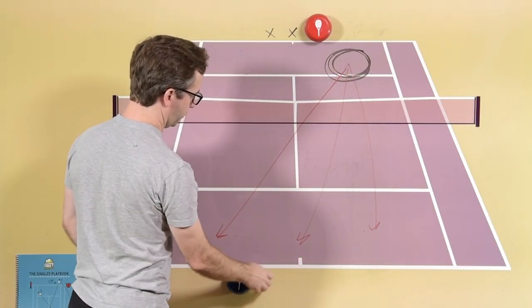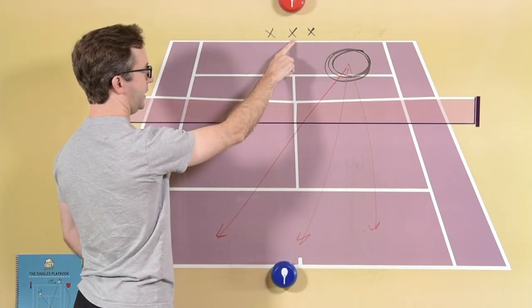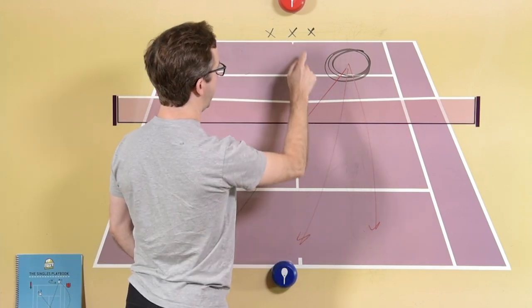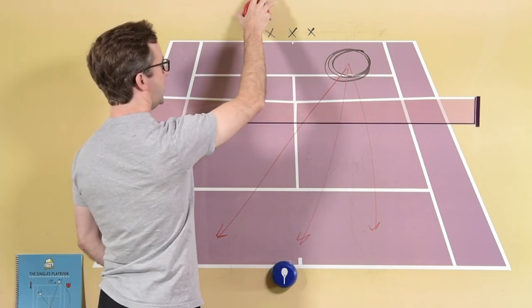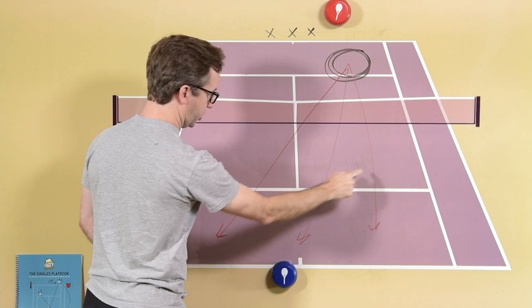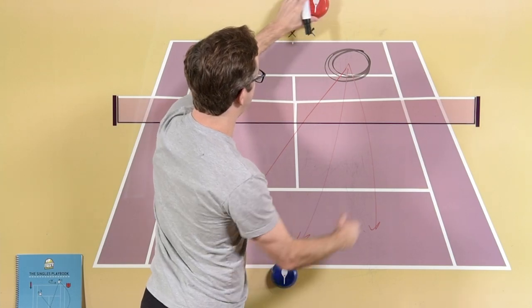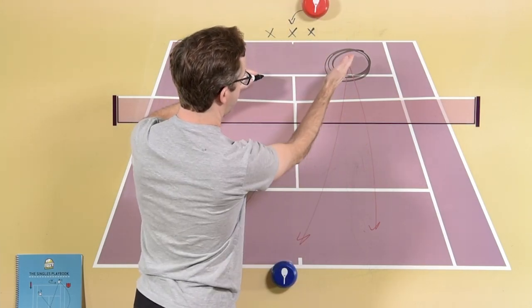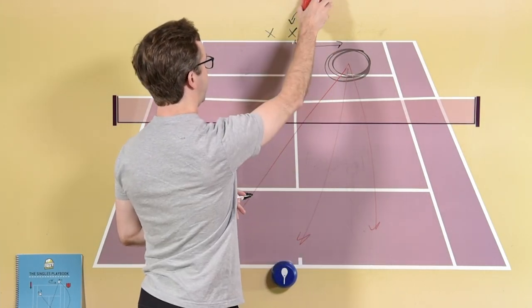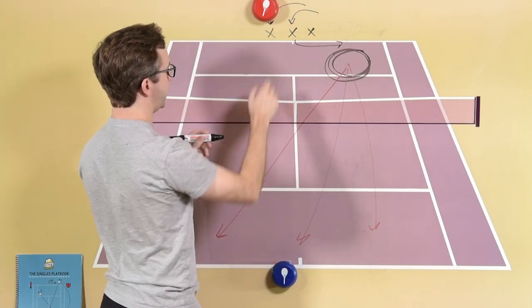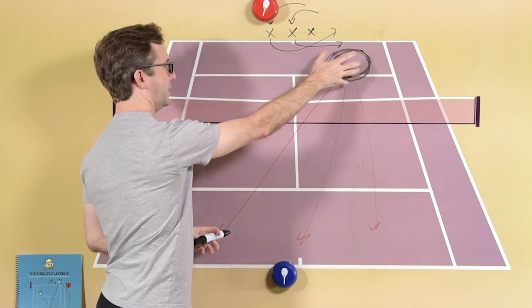But if they hit the ball down through the middle and Iga comes over to hit here, now the correct recovery spot is the middle X. And then if they hit down the line, the correct recovery spot is over here and it's this X. So if your opponent is right here and they hit one of these shots, if they hit it into the middle, they now have to recover there, which means they'll be moving this way when you hit back to the same spot, causing them to have to stop and move back out there. And then if they go down the line, they obviously got further to go. They got to go all the way over here, which means they got to change direction even more to get back to this same shot.